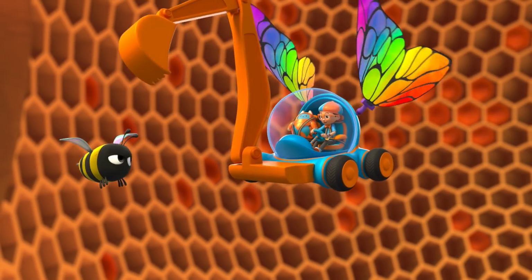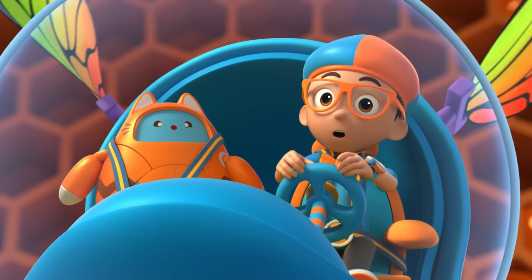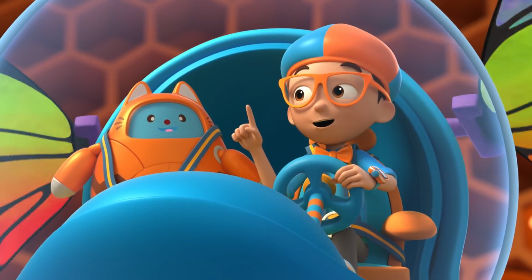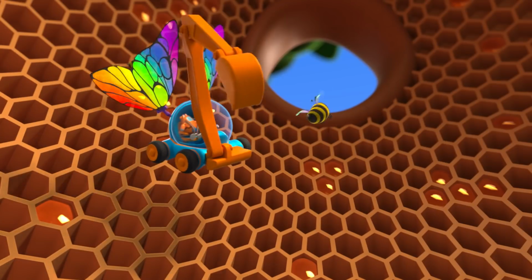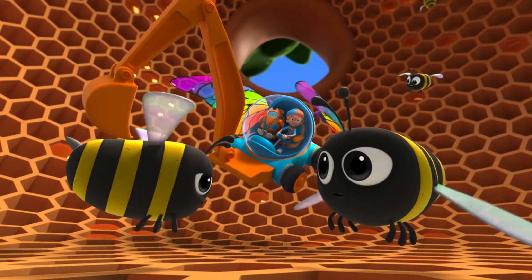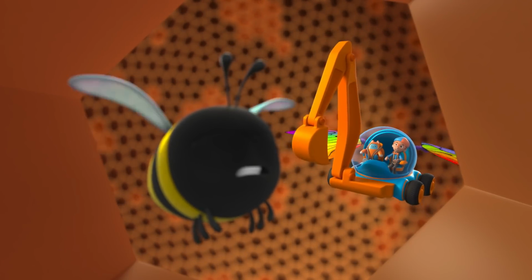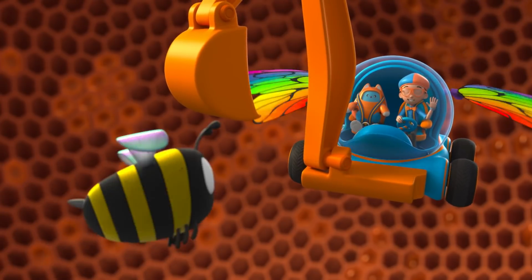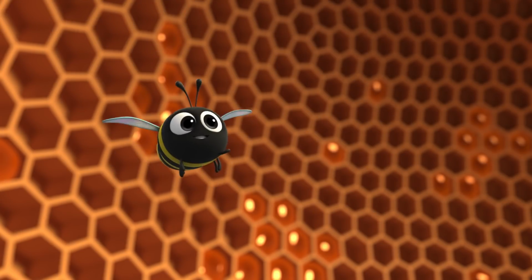This may look funny, but flapping our wings is how we make thicker honey. It's a bee thing. Whoa! Yes, Tabs, I have the answer to my question. How do bees make honey? They get nectar from flowers, chew it, store it in their stomachs, then put the honey in a honeycomb and flap their wings over it. Upload answer, Tabs. Bye, Bijon. Thanks for being you. Bye.